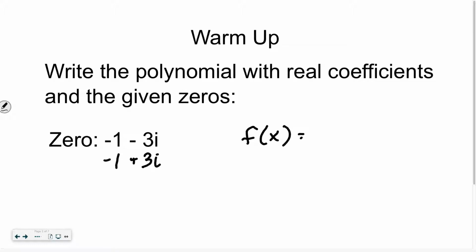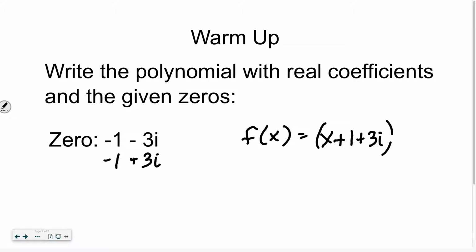So we're going to write a polynomial that has these zeros. So I'm going to set up my factors x minus k. Now I'm going to do this differently because we did it on Friday, so I'm going to take a little shortcut here. I'm going to write x minus k, but I'm going to go ahead and distribute my negative to both parts of the complex zero. So I'm going to do x minus negative 1 and also minus negative 3i. So are you okay with me writing it like this? x plus 1 plus 3i is my first factor. I've distributed the negative to all parts of that first complex zero, so the negative 1 and the minus 3i both became positive.